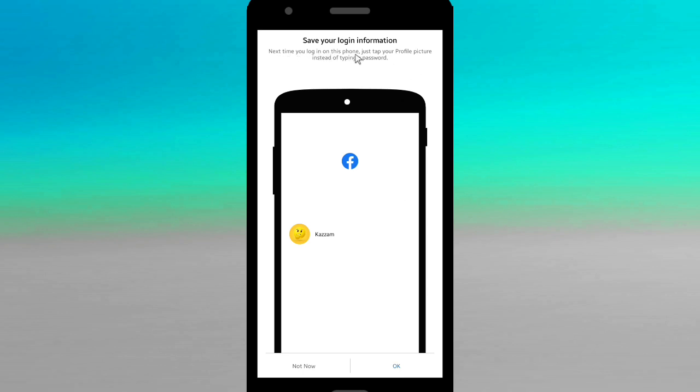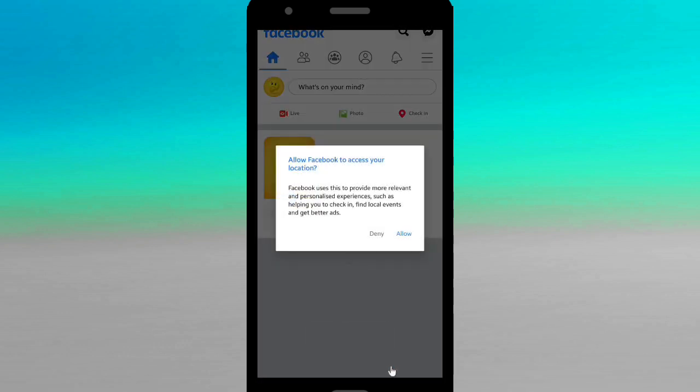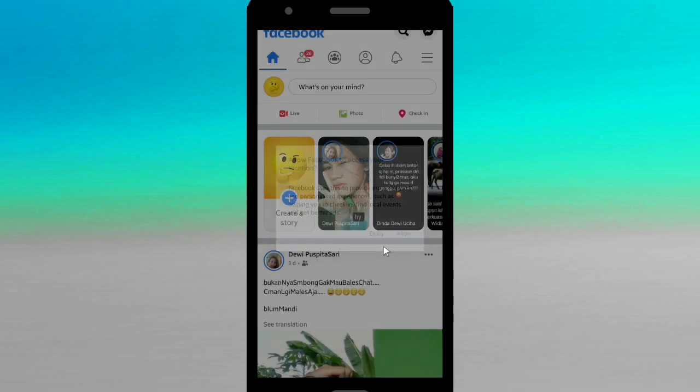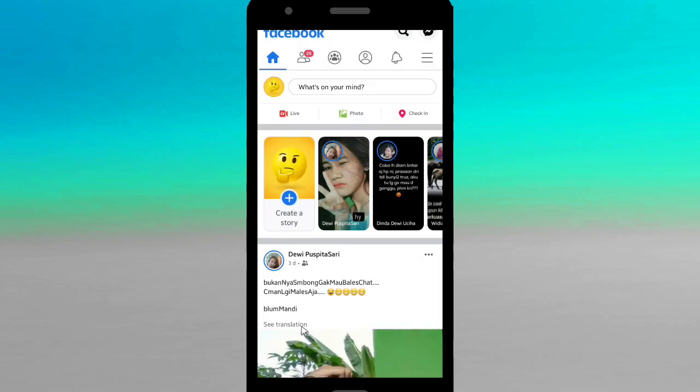This login feature of Facebook is for all Facebook users globally. With one-tap login to Facebook, it will help the user to log in to Facebook. So you have to choose OK. You don't need to enter your password or your username. So when you activate the one-tap login, it's easier for you to log in to your Facebook.